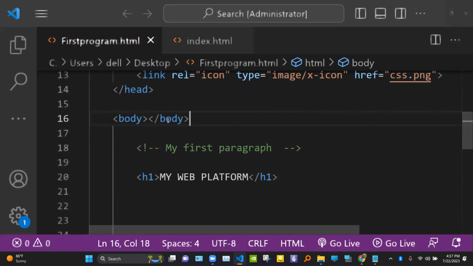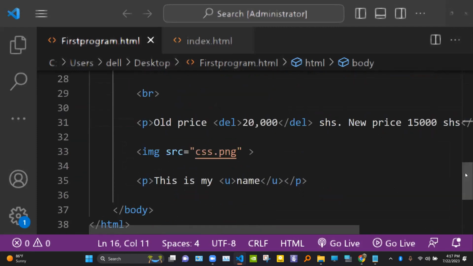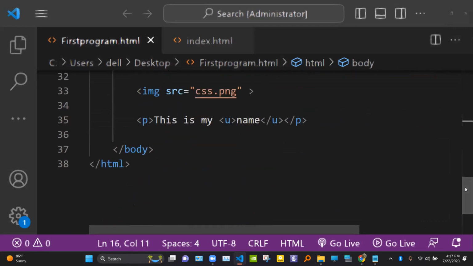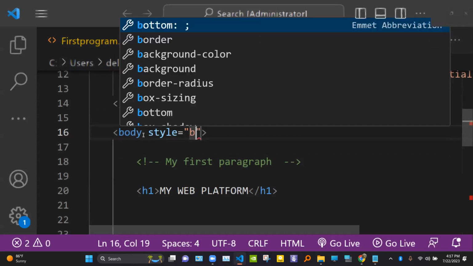So I would like to use inline CSS. Please don't worry. We shall look at what inline CSS means, as well as what the other types of CSS mean, in the next session. But I want to show our members how you can change the background of your body using the CSS style property. In this case, I will type the word style. This is the syntax of the style property. Then I'll type the property. In this case, it will be background color.